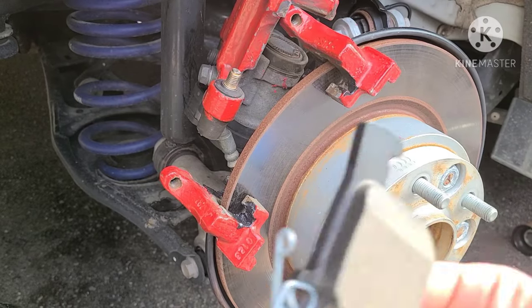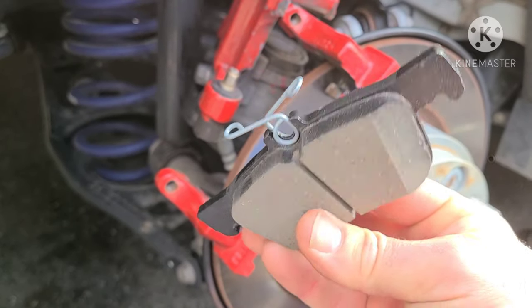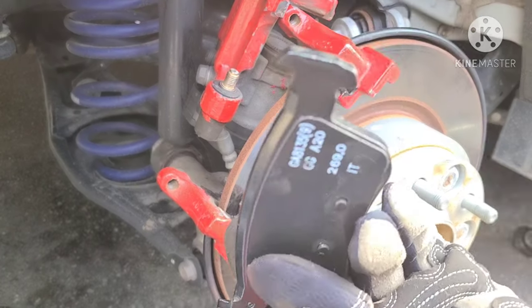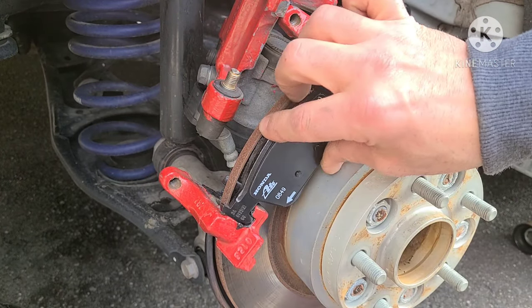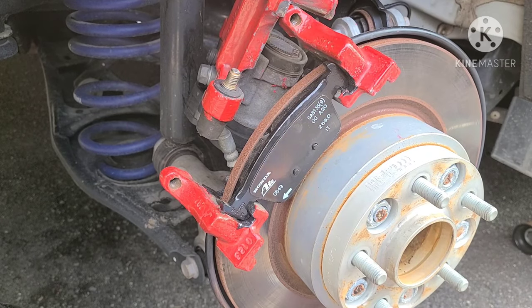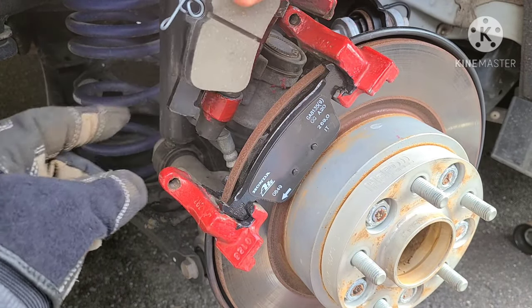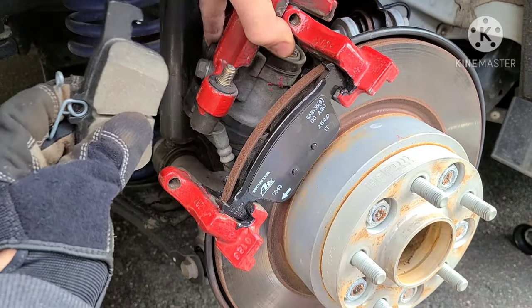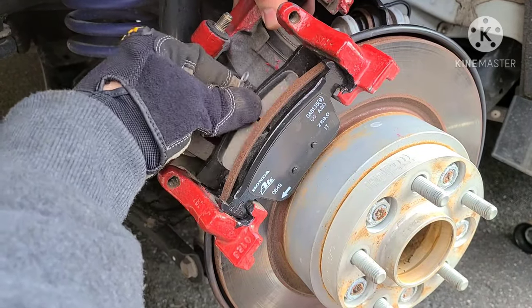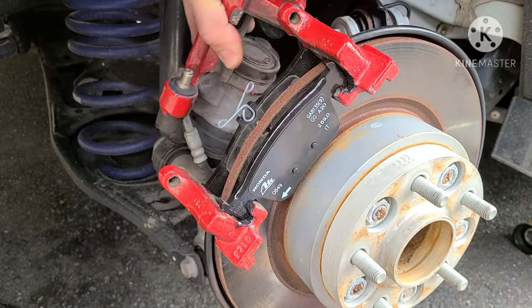So now as far as pad assembly goes, the pad with that piece, the spring, goes in the back, and the pad without it goes in the front part. The pad is just gonna slide in like this. That's simple. Same thing with the back. The back one is gonna go like that, this piece facing upward. Just gonna move this caliper out of my way. It's gonna go in those rear slides like so.